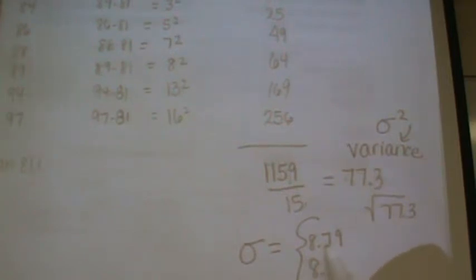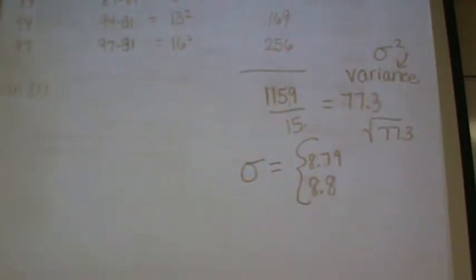So what you do to find out the variance and the standard deviation, you list your numbers, okay? You want to find the mean. The mean is your x bar, your average. You add these up and divide by, I think there was 15? Yeah. Okay. So, the difference of each of these squared are these numbers right here, and then when you add them together and you divide by the number of terms you have, 15, that's called your variance. 77.3 is the variance, sigma squared. Take the square root of that, and that's your standard deviation. So one standard deviation is about 8.8 units.